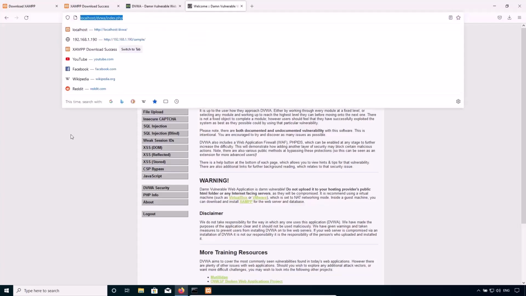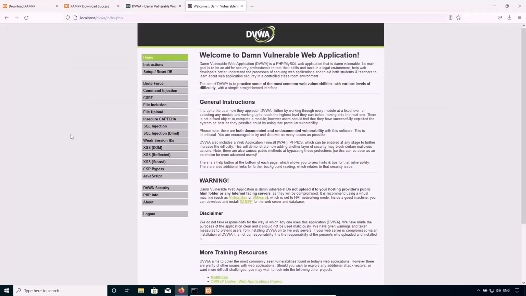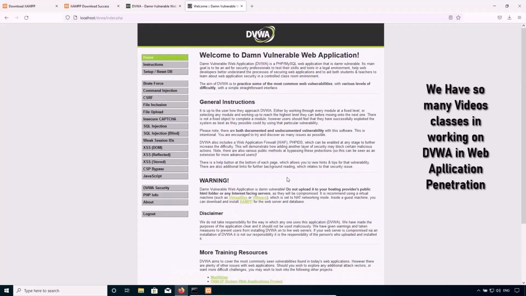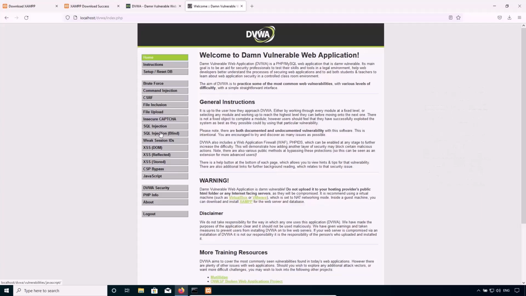So this is the index page that you will be redirected to after you have successfully logged in. Welcome to Damn Vulnerable Web Application, and I want you to read the content mentioned over here so that you will get some idea about this web application. These are all the common vulnerabilities that you normally find in any web applications. Now we are going to find out what the vulnerabilities are during the learning phase, that is during the reconnaissance phase, during the information gathering phase, and so on. And during the exploitation phase, we will exploit these vulnerabilities.